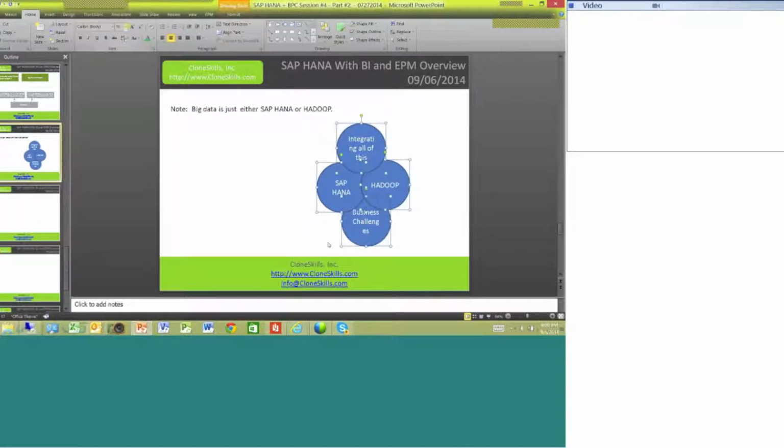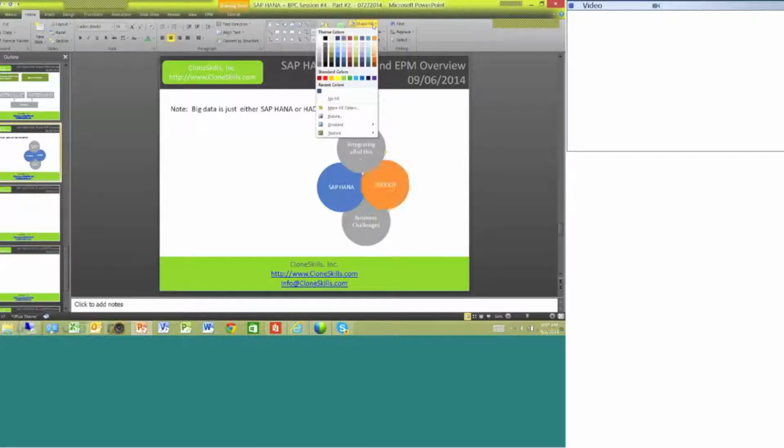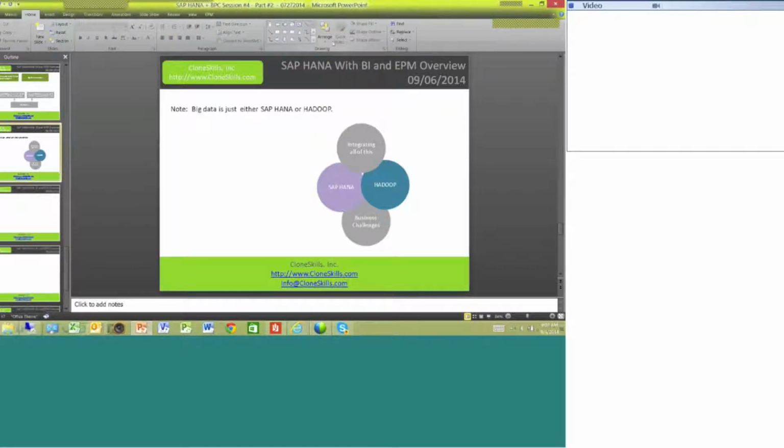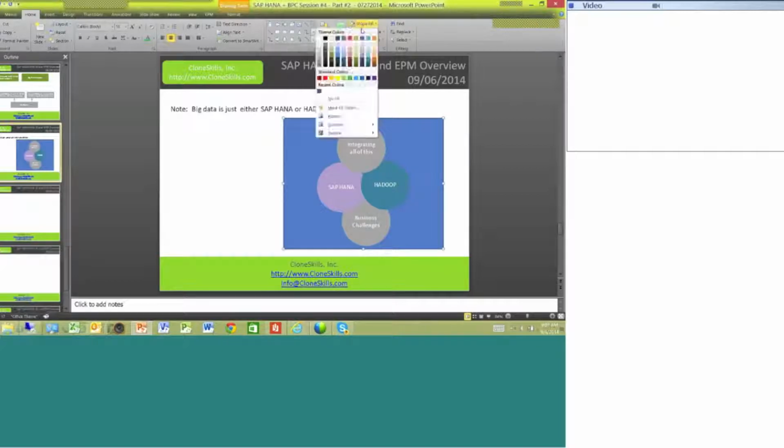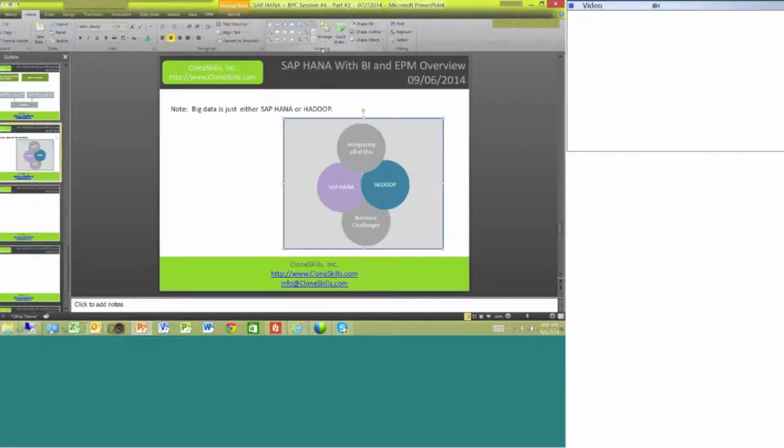So this is the kind of skill set we need to deal with big data. If people simply say, I know big data, ask them what they know. I'm very sure they know only some part of it. When we deal with big data, that involves all these different things. You need to know HANA, you need to know Hadoop, and you also need to know the other challenges. These are all at a high level. I'm not even talking about analytics. This is what I really wanted to cover under big data.